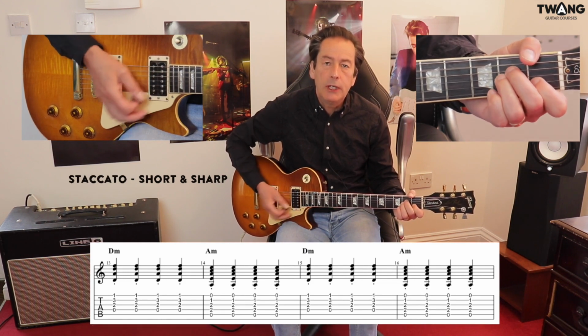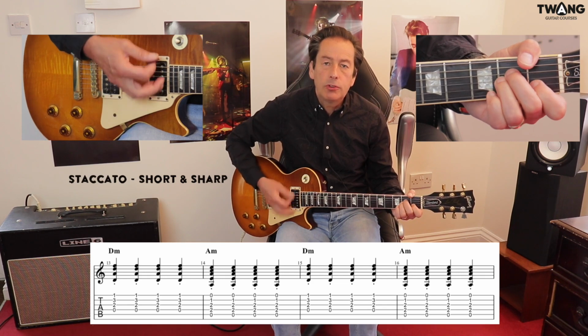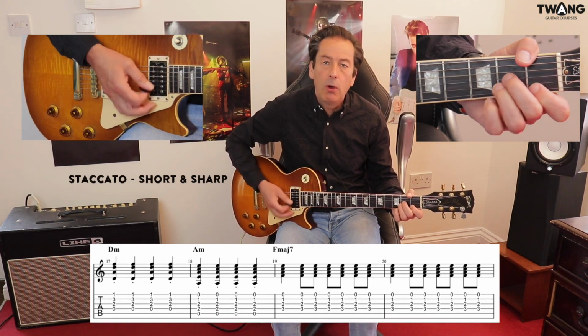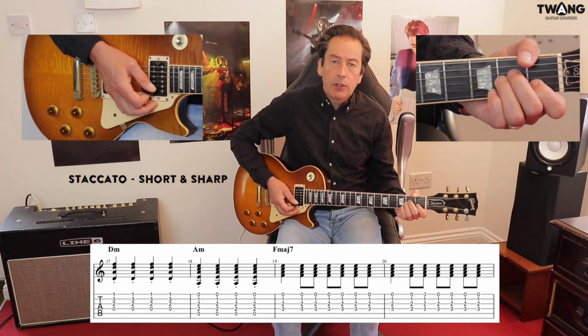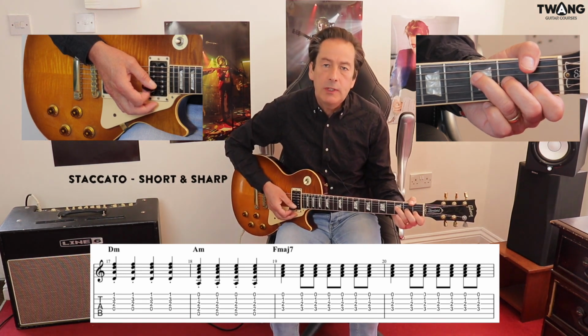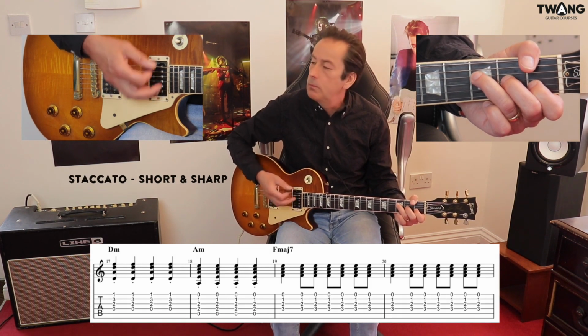1, 2, 3, 4, 1, 2, 3, 4, 1, 2, 3, 4. That's three times round that chord sequence. Then we go to the F major 7, back into the swing time. Now it's two bars on the F major 7.